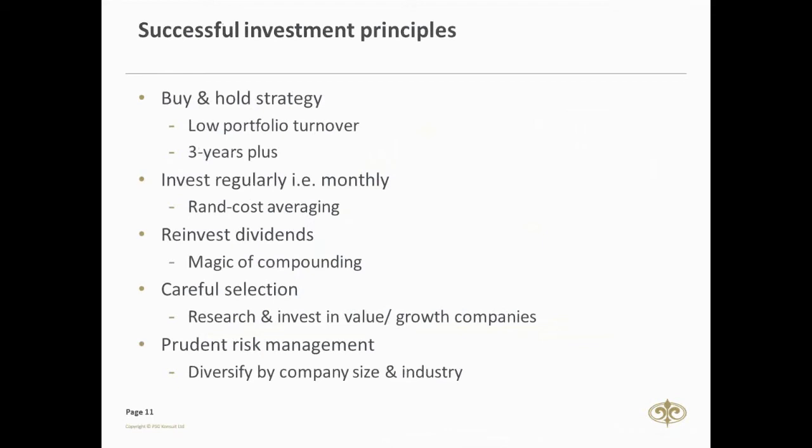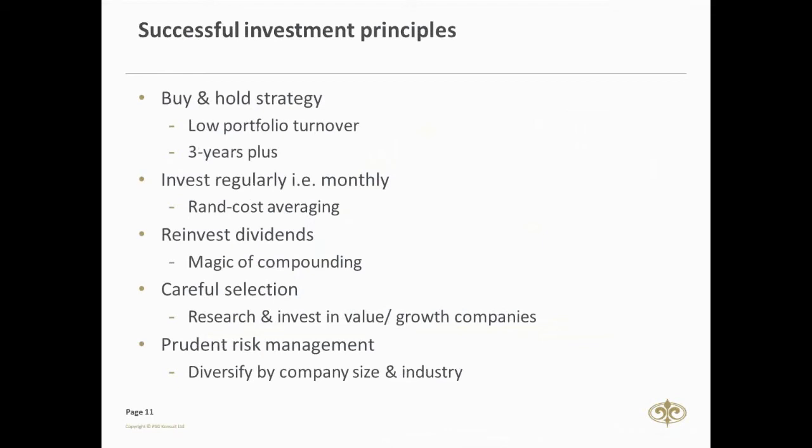So buy and hold strategy. Think of buying shares for your children. You want to leave a legacy for your children. If I buy once and I don't sell, I have a very low portfolio turnover, obviously low cost. The idea is that you want to buy shares and hold them for at least 3 years.